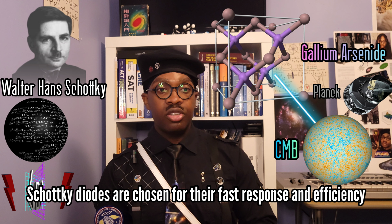Nickel, which is also in coins, is used in components like the high electron mobility transistor drain, which aids in efficient signal transmission due to its good electrical conductivity. Manganin, which is an alloy typically comprised of 84.2% copper, 12.1% manganese, and 3.7% nickel, is used in high electron mobility transistor gates and temperature sensors. The manganin measures temperature accurately with stable resistance over a wide temperature range, which is crucial for precise cosmic microwave background measurements.